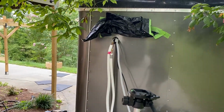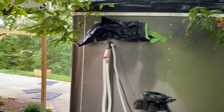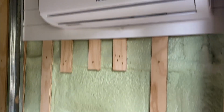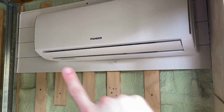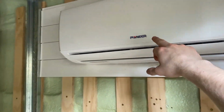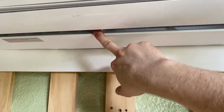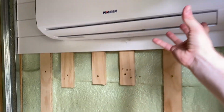Okay, so I got all my lines ran, finally. It was pretty challenging. I ended up having to take the cover off of the indoor units. Ended up having to take the cover off of this unit entirely. There are like three screws underneath it, like one, two, and three. And actually, you know what? They're inside here behind the hatch, right? So there's one, two, three screws, and then there's one screw hiding. It's kind of hard to see, but it's in there. There's a little cover up for it right there. So there's one screw right there. And then this whole thing pops off.